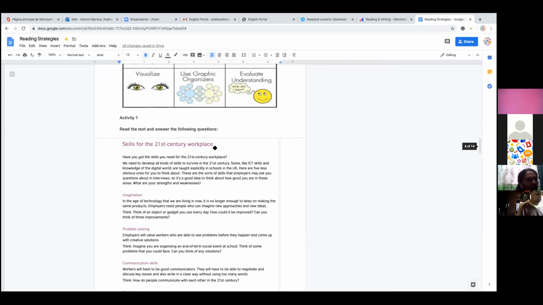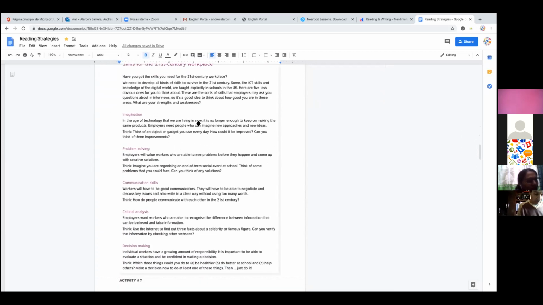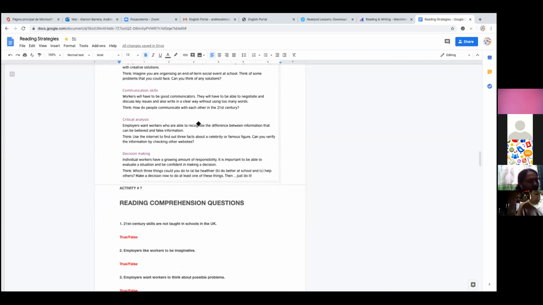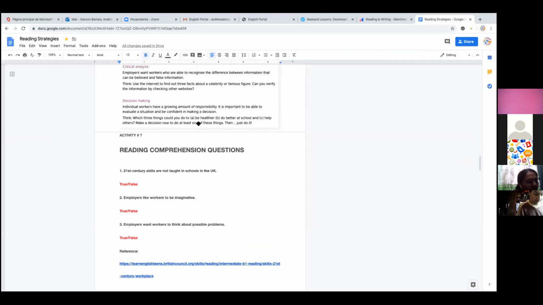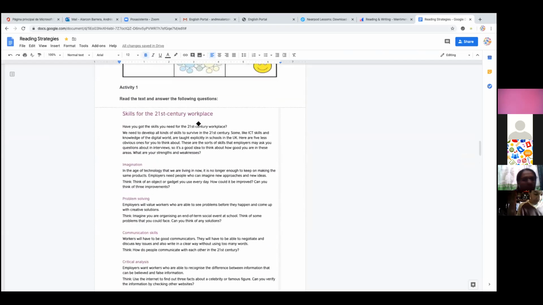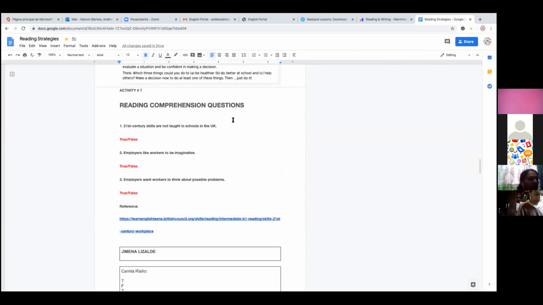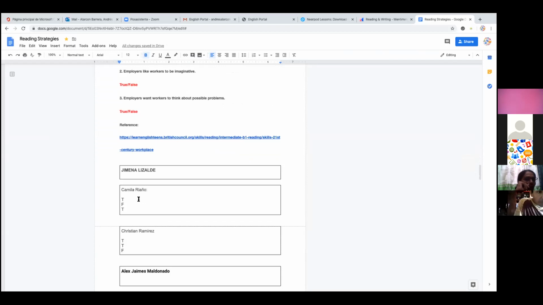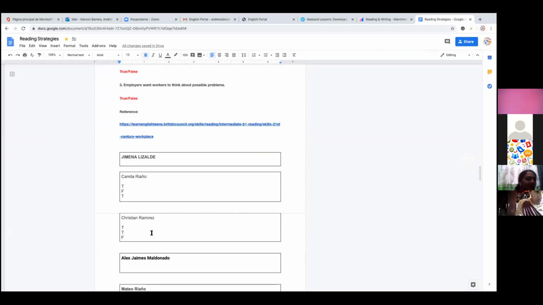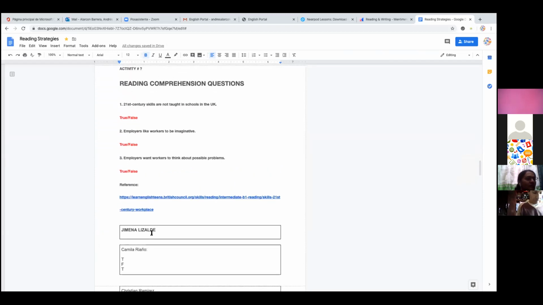And after that, I can post an article, okay? Here, this article, don't forget always to post the reference, okay? The link where you found those articles, okay? I posted this article, and then what I did was to create some reading comprehension questions. So here they have their reading comprehension questions, and as I already showed you, they can enter all their answers there, in those charts, if you want to have everything organized.